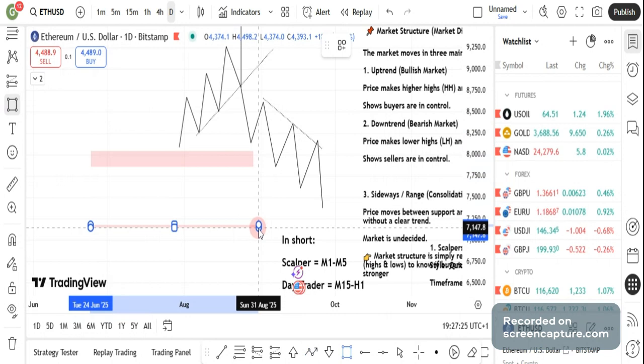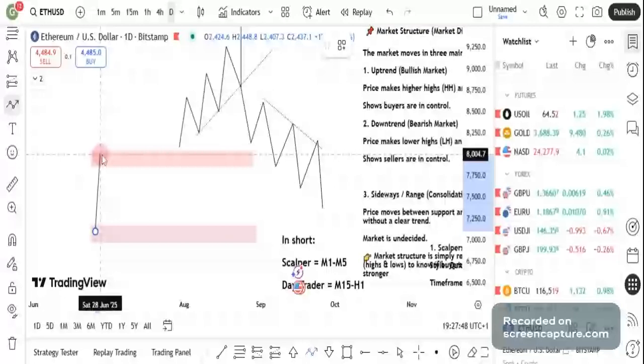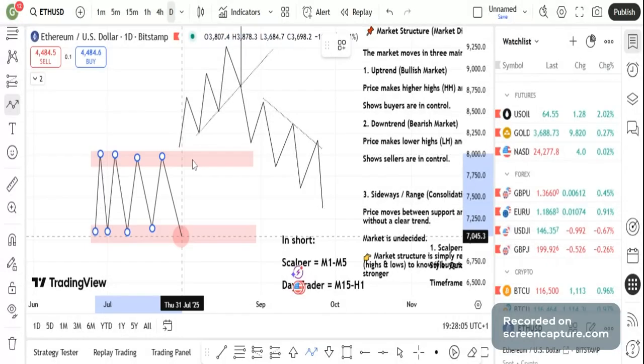Even this thing I'm drawing currently is a strategy in itself. You can make a lot of money with support and resistance. So now this is how it works. On a ranging or consolidating market, price moves up and comes back to the low. Price moves up to the high again and comes back to the same low, moves to the high, moves to the low. So price will continue doing the same thing on the same zone, on the support and resistance zone. This is an example of a ranging market.